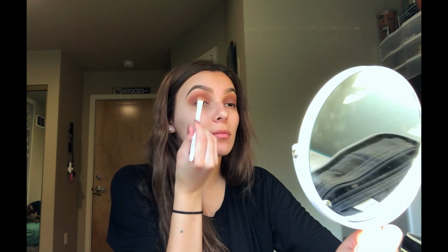We use the same brush, multi-purpose, you know. We're also gonna pack that on the lid. Okay, so that's it for the upper portion of the eye.